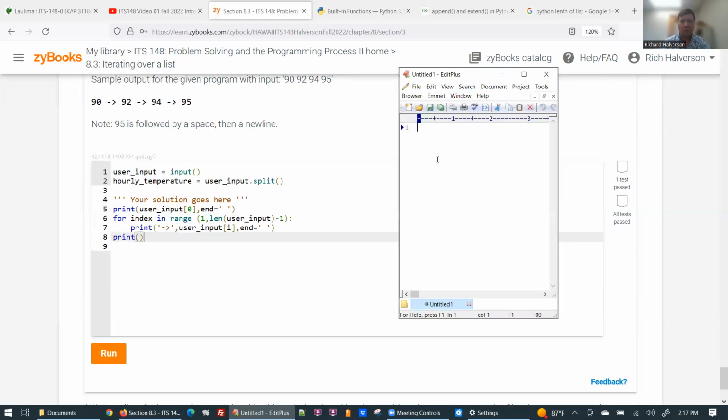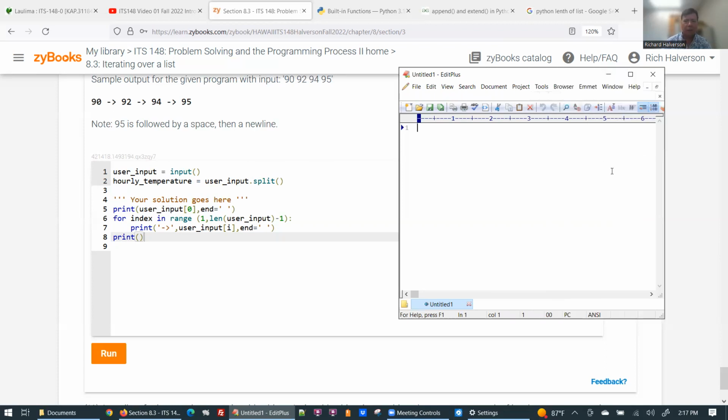Okay, so first I printed, so user input is going to look like 90 comma 92 comma 94 comma 95. I mean, these are actually all character strings, so we don't have to worry about translating.